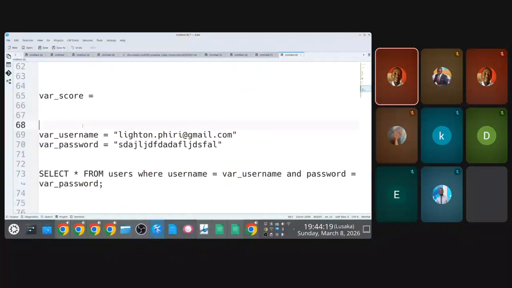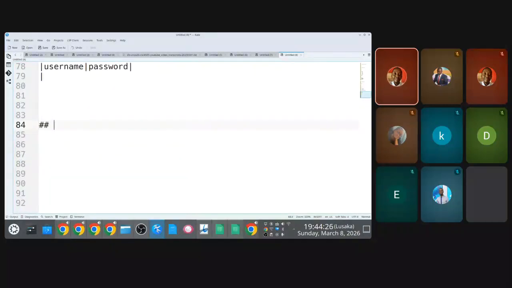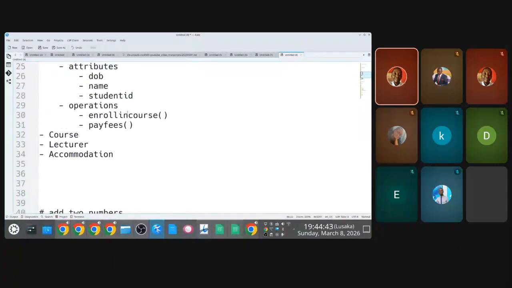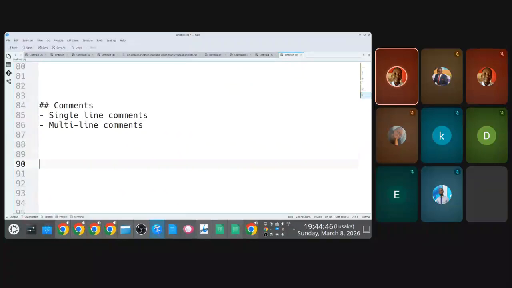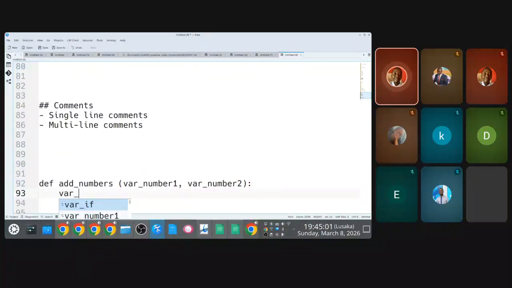There are single line comments and I'll just say multi-line comments. So comments that just span one line, right? And the nice thing about this is, let's say I'm writing this function. I'm going to write it again here. I'm writing a function to add two numbers, right? Add numbers, then it takes in a variable, number 1, another variable, number 2, right? And then I want this to have a variable, final result.